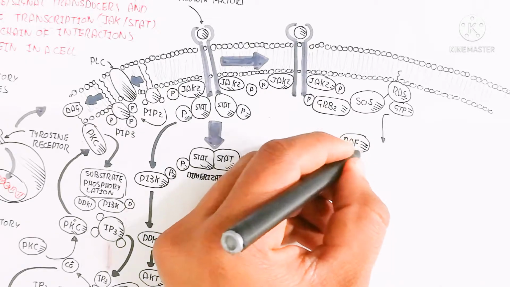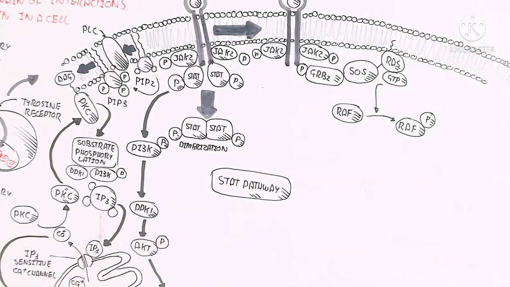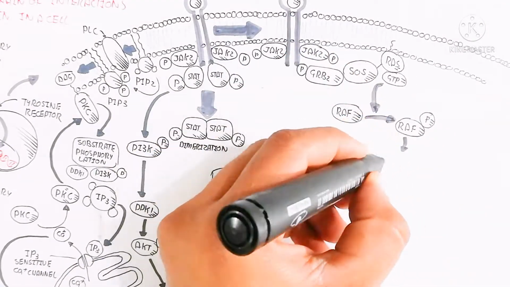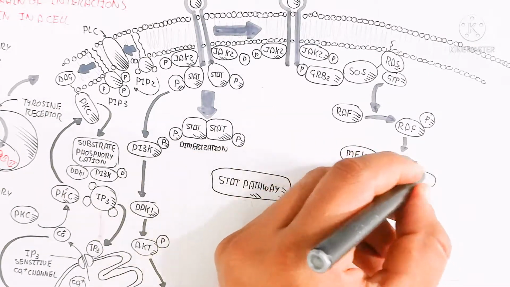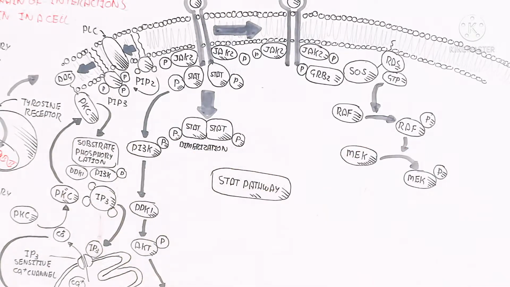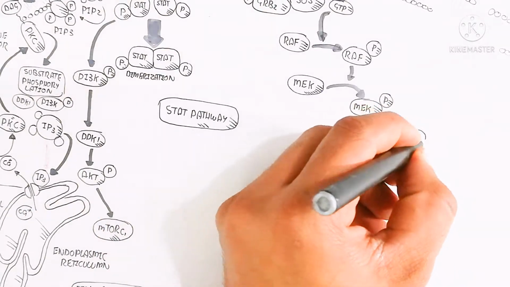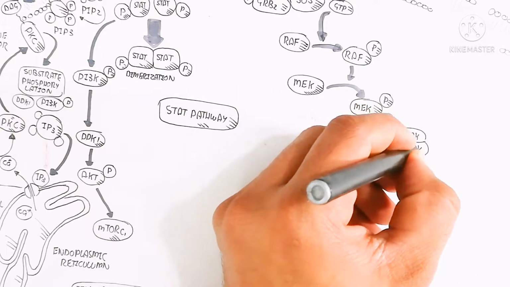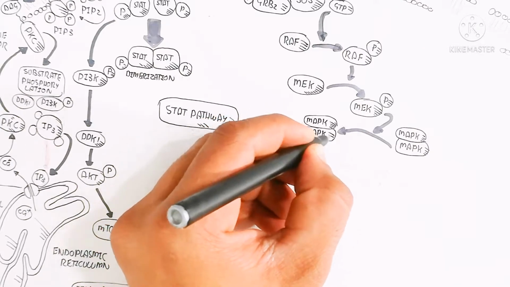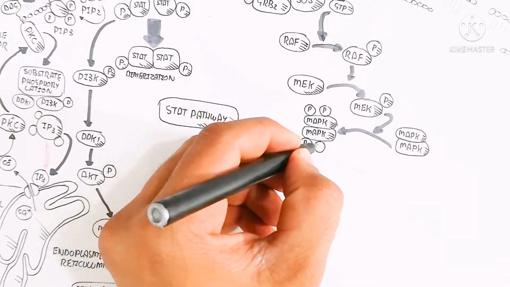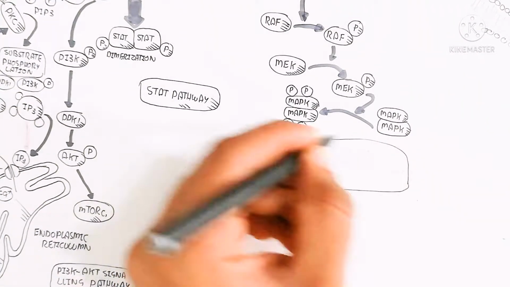The growth factor receptor-bound protein 2 and SOS will bind after the recruitment, and RAS will be activated into GTP form. This will activate RAF, and this activated RAF will activate MEK. MEK phosphorylates this protein, and after this phosphorylation the MAP kinase complex will be activated, and this MAP kinase complex is the transcriptional factor, and this is known as the MAP kinase signaling pathway.